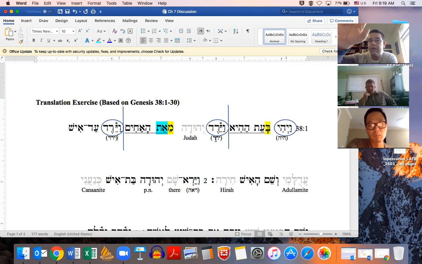And my photograph kind of comes into focus like one of those, what were those photographs they kind of spit out and they develop in front of you? Polaroid. Polaroid, yeah, it's kind of like a Polaroid. It's coming into focus. And then anything else, your direct object, prepositional phrases, they're things that are going to go on the perimeter of the picture to add information, color, depth, etc. So I've got he went down, namely Judah, me'et ha'achim, from his brothers.